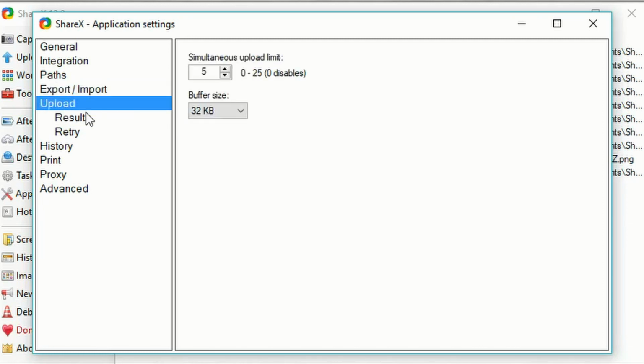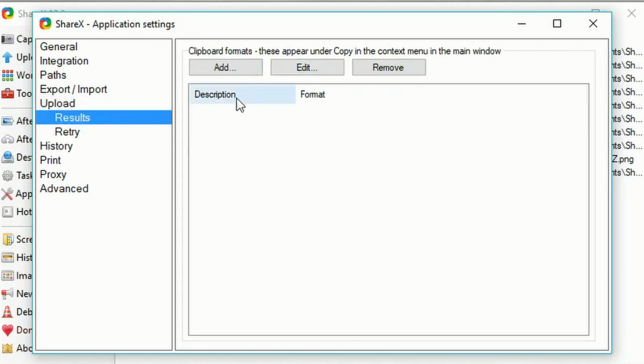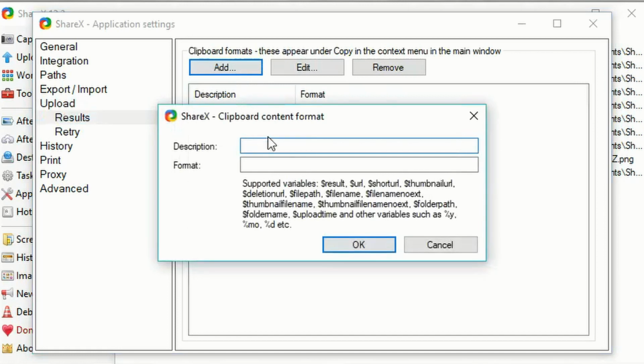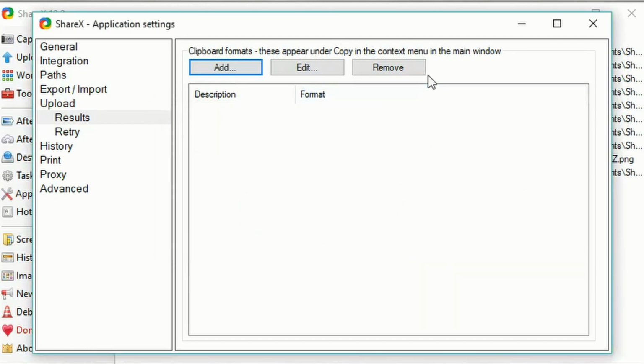Now in our upload panel, in our application settings, we can set how many uploads run simultaneously and our buffer size. In our results, we can add a clipboard content format. We have a bunch of variables, and then this will be the results.